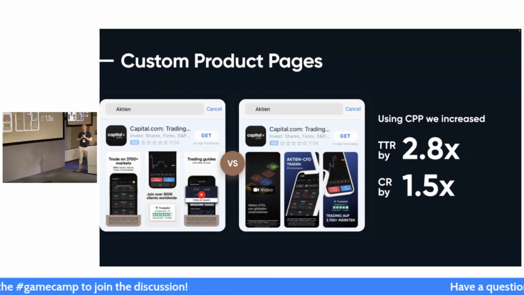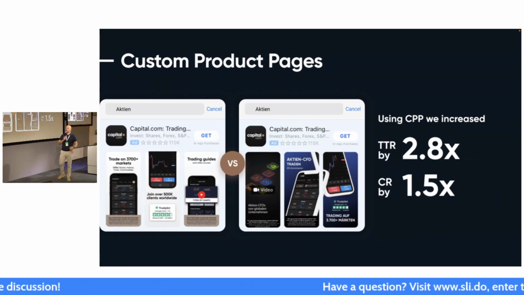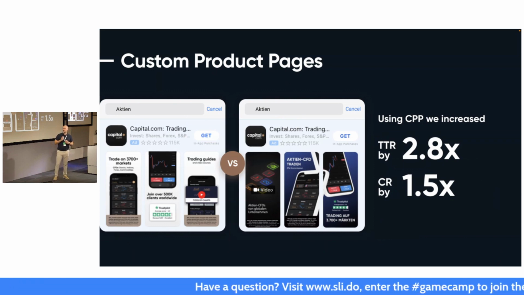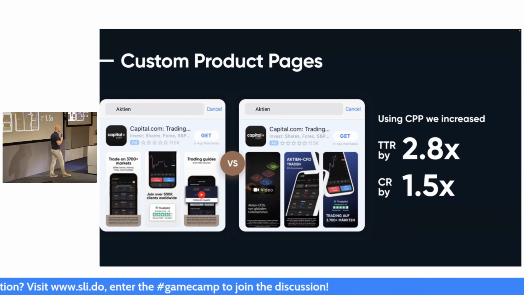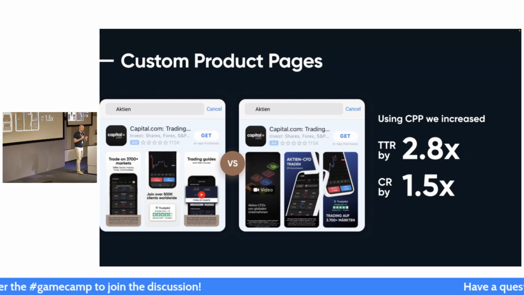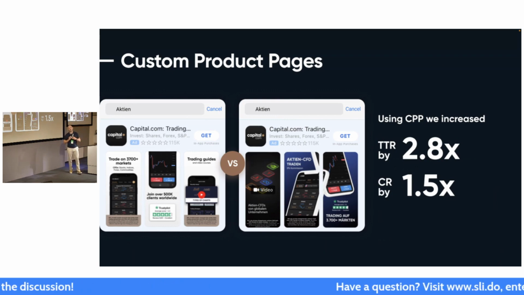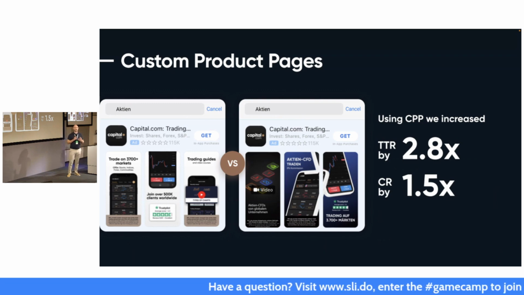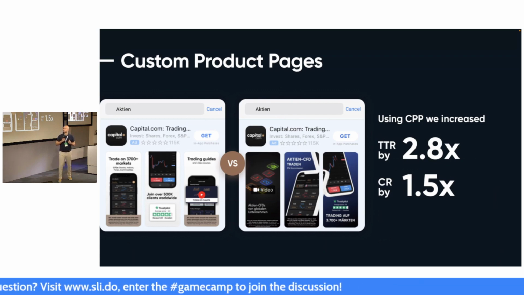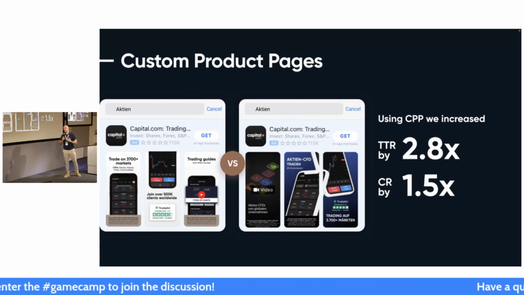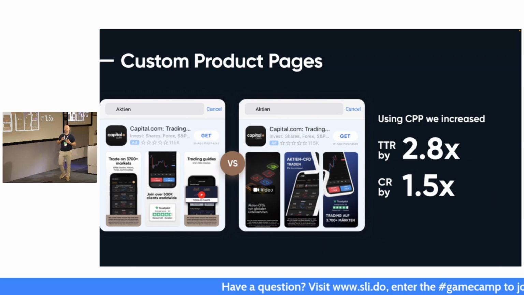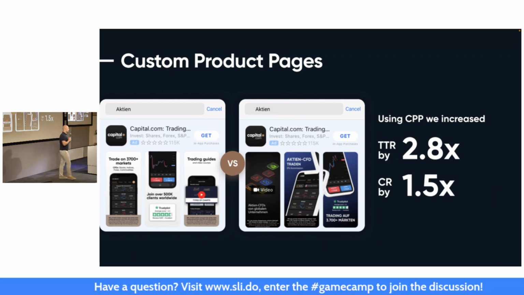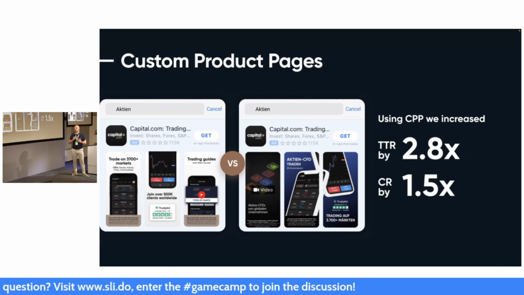The second, of course, is custom product pages. It's how App Store optimization helps Apple Search Ads. What is a custom product page? It's a feature of App Store Connect that allows us to create up to 35 unique app pages with content relevant to your audience. It's a primary tool for increasing conversions by using keyword clusters, and also a primary tool for decreasing cost per install.